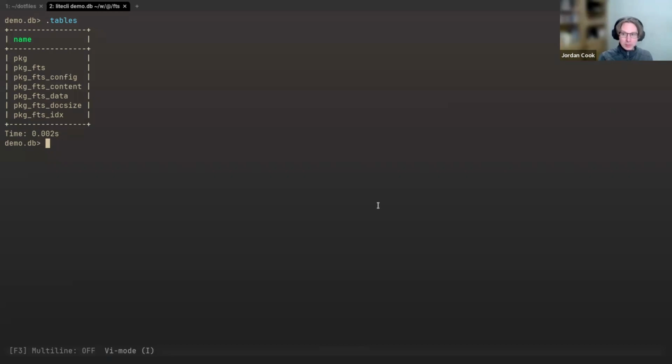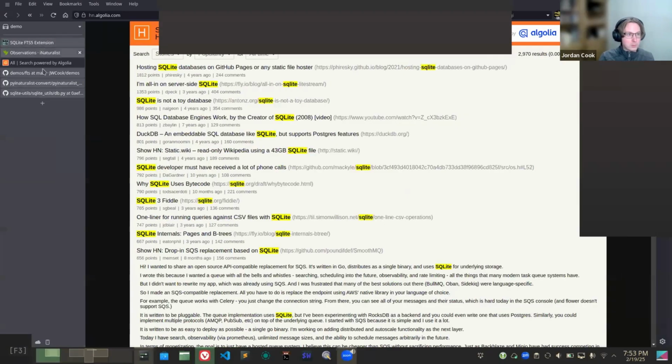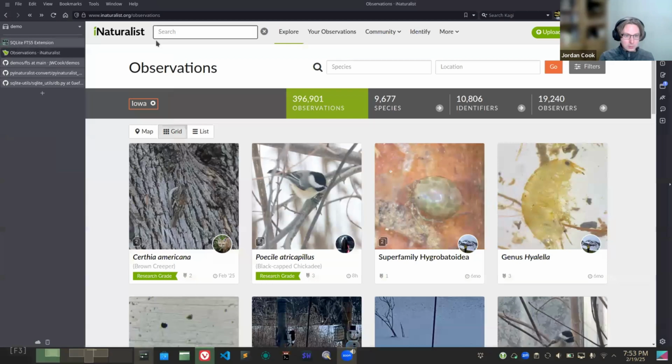Okay, so I'm gonna switch gears a little bit and talk about a real world application I use this for. It's a small hobby project, but I'm working on a desktop application related to biodiversity data. Without going into too much detail, long story short, it uses taxonomy data, like biological taxonomy. So this is iNaturalist, a community science platform that I use as a hobbyist nature photographer, and I maintain some software built on it. I maintain a Python API client for it, and some other data access tools.